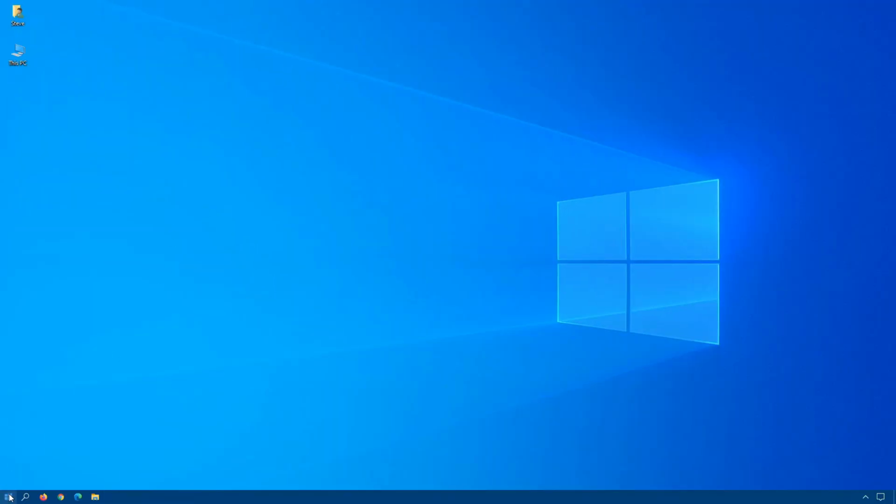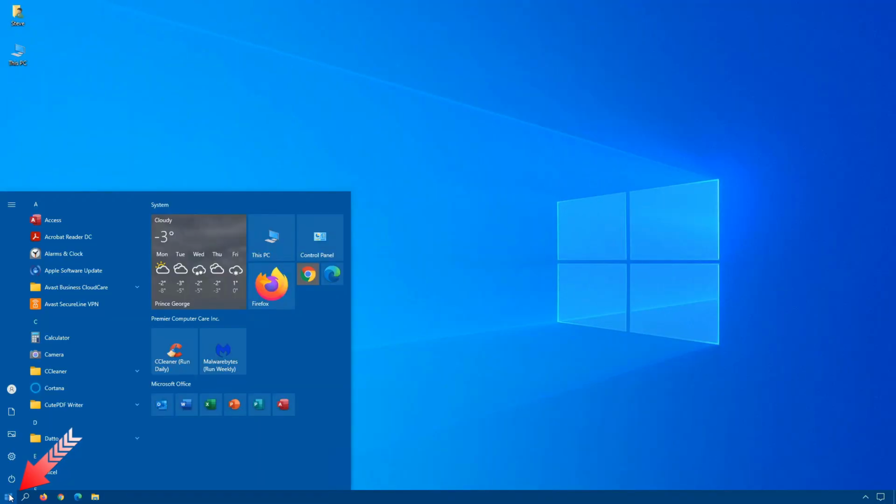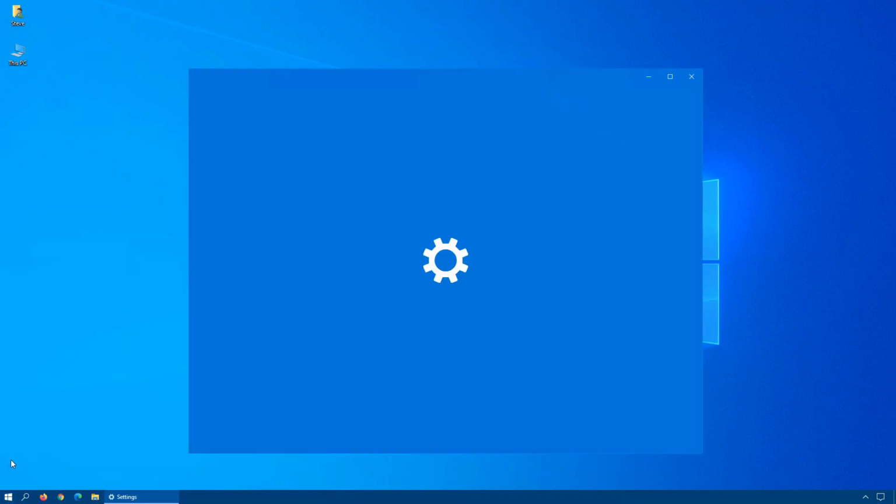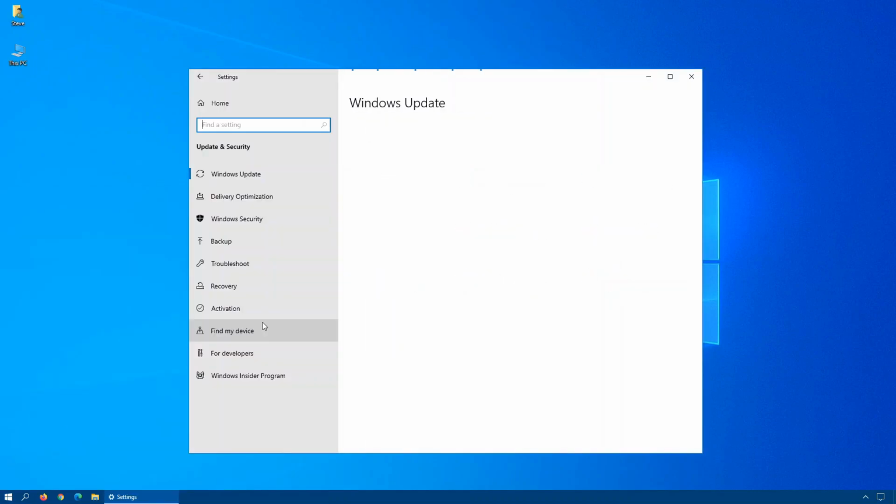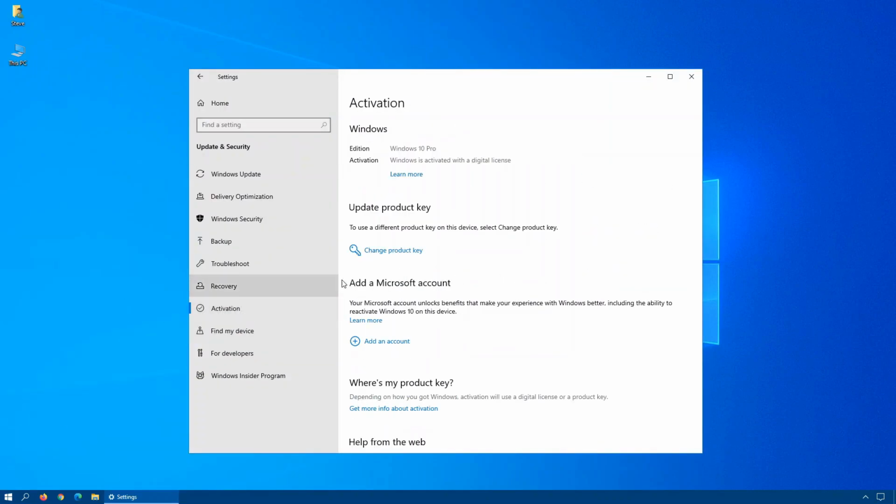If you have Windows 10 Home, you can certainly upgrade it by clicking on Start, Settings, Update and Security, Activation, and then select Go to Microsoft Store. From here, you can also see how much the upgrade will cost you. Typically, it's around the $120 mark.